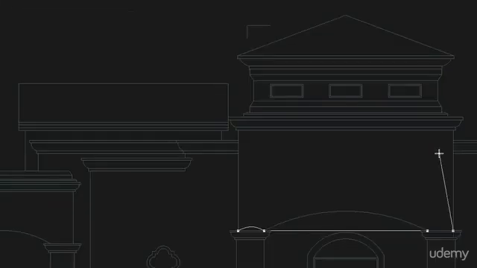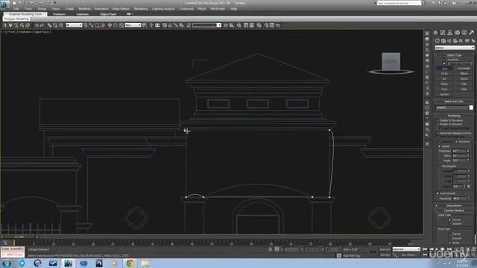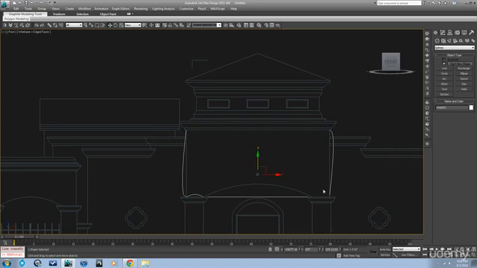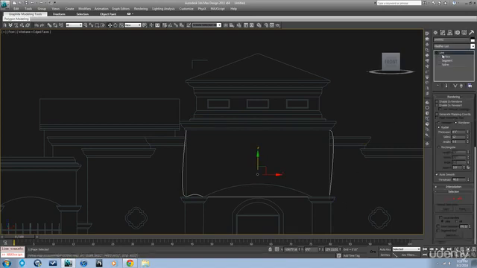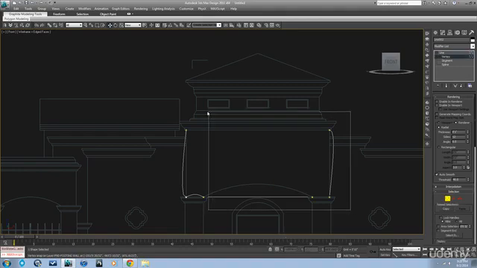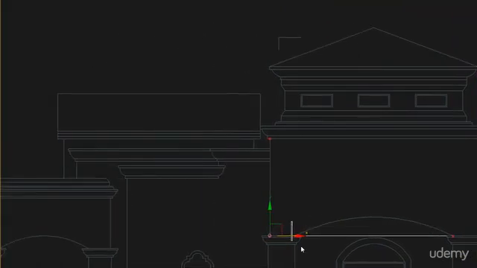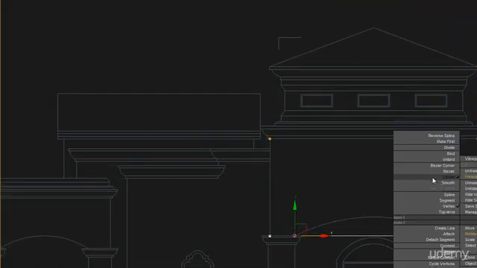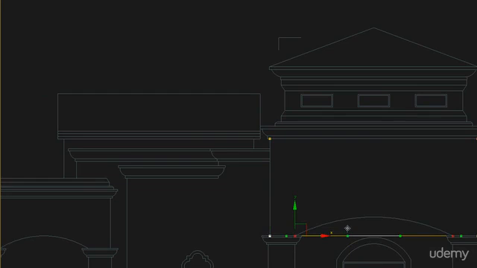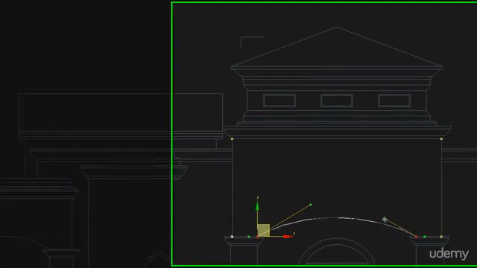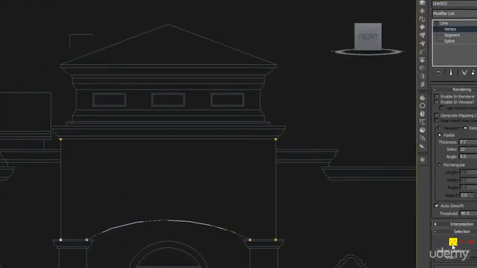Okay. Now what I would do is right click and go into vertices mode, select all these, make them corners like we've done before, and then take these two and make them Bezier corners, and then start adjusting, right, so that it's matching that.